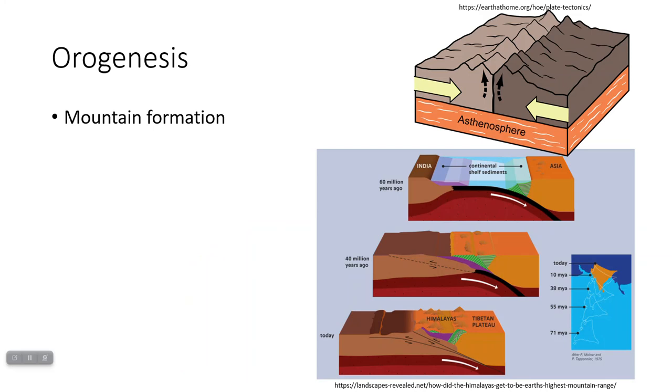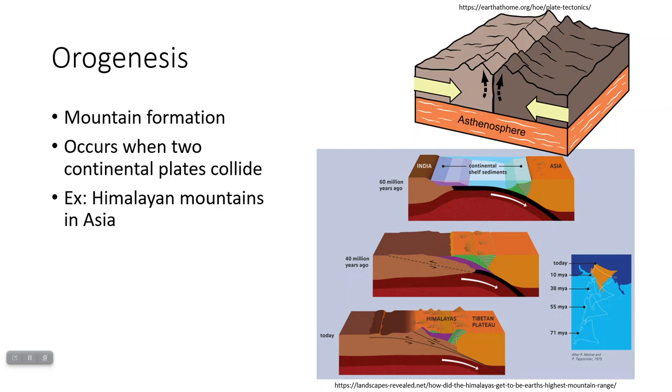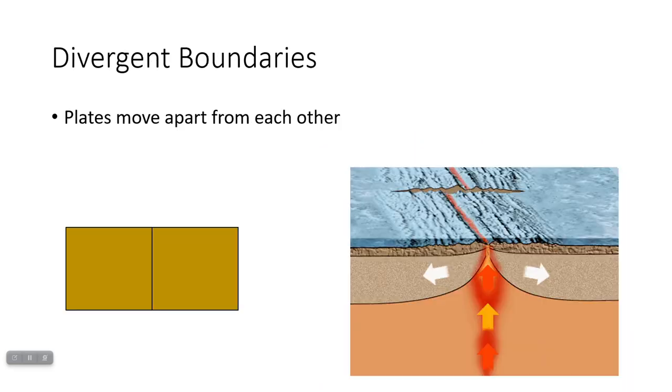Orogenesis is what happens when two continental plates come together. That is going to be the formation of mountains. So, a really big example of this is the Himalaya Mountains in India. Here the Indian plate is actually moving up into the Asian plate, and that collision of these two plates is creating the Himalayas, which are actively growing, which is why the tallest mountains on Earth are generally located in the Himalaya mountain range.